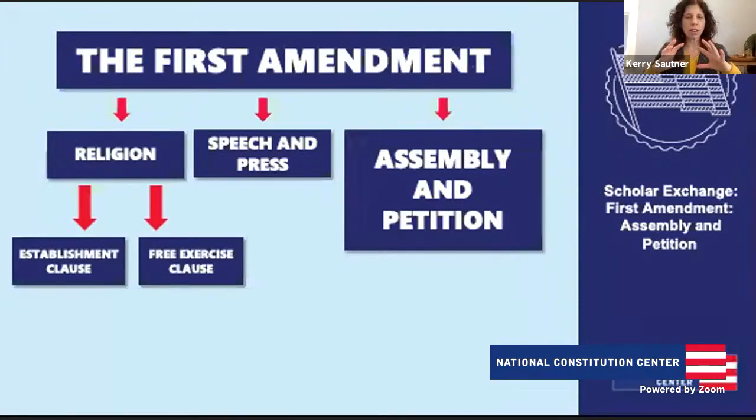Oh, okay. So that's kind of fascinating. When we look at this First Amendment toolkit, we have all these things and they're interwoven. They work together. I know that we have two clauses of religion that we went over last week. The week before we dove into speech and press, and now we look at assembly and petition. And clearly they overlap in some ways.